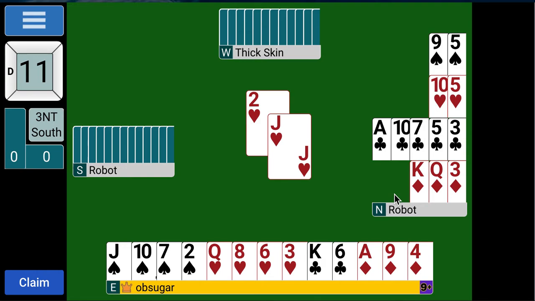What's the card that we don't want him taking a trick with? What card don't we want South to take a trick with? Yeah, we want to keep the 10 out of action. Do we want another lead in hearts, or do we not want to lead in hearts? Play the 8 if we're going to duck.